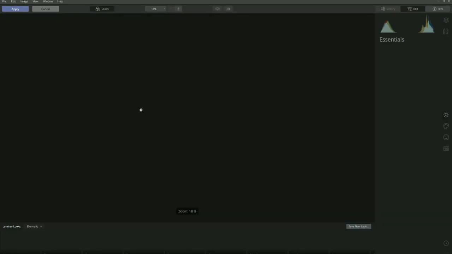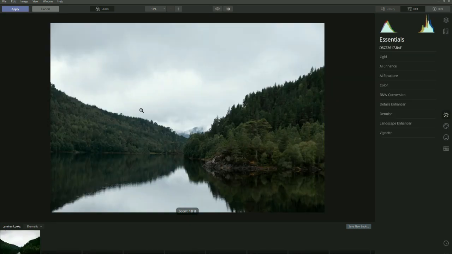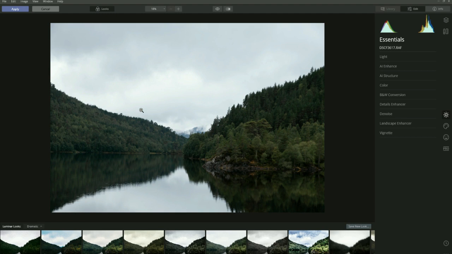One of the features of the sky replacement is that you can add your own images into the bank of the images used in the sky replacement library. So for this one, we want to replace the sky, but then obviously because we have some water in front of us, we need to make sure that the sky is reflected in the water below.